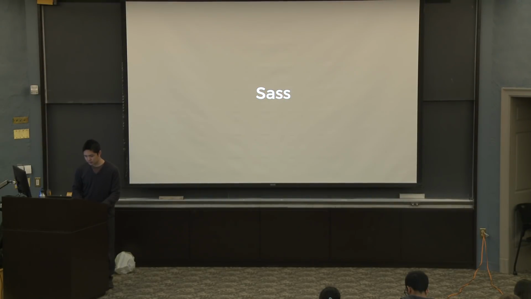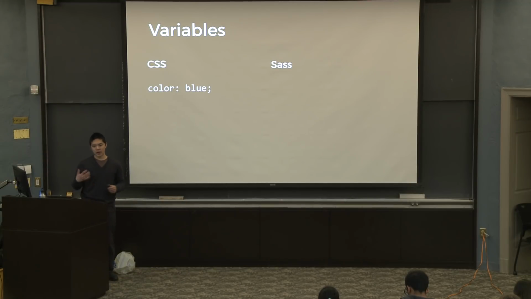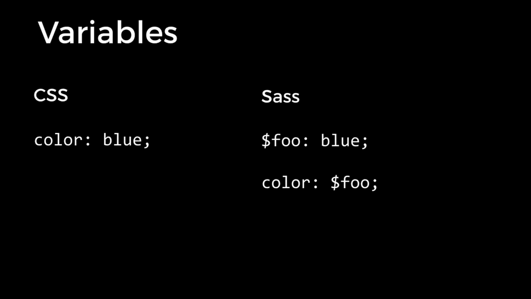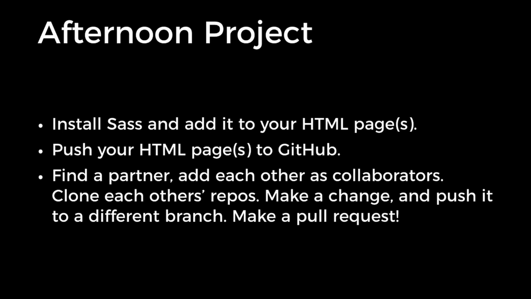All right. Questions about Sass, or what it can be used for, or what the idea of it is? So we saw this idea of variables, of being able to, in Sass, specify names of variables that you can reuse later when you're trying to use some common CSS property value. I talked about nesting things inside of each other to avoid having code that looks something like this. You can have code that looks something a little more like the right. That's a little bit easier to reason about sometimes. So this afternoon, what I thought we'd do is do a couple of things. I'll leave this up for a little bit so you can take a look at it.